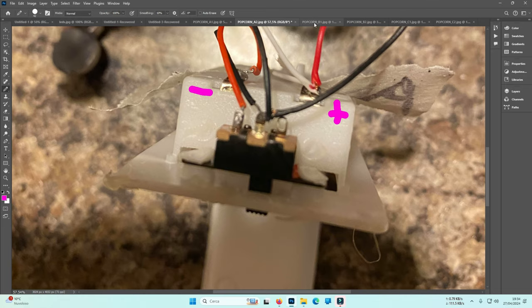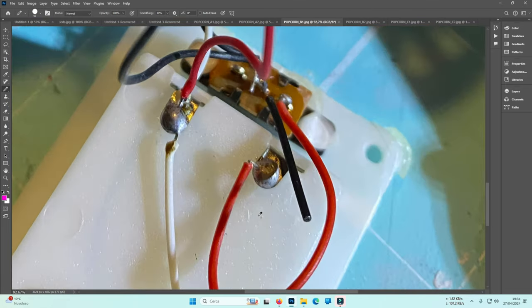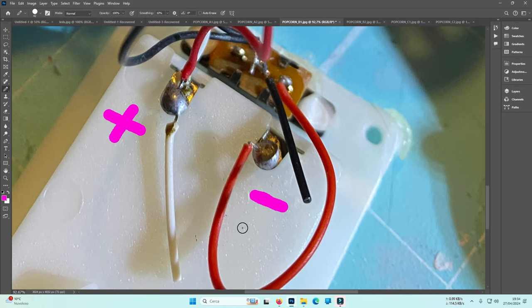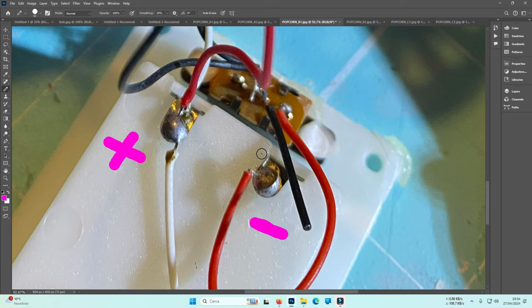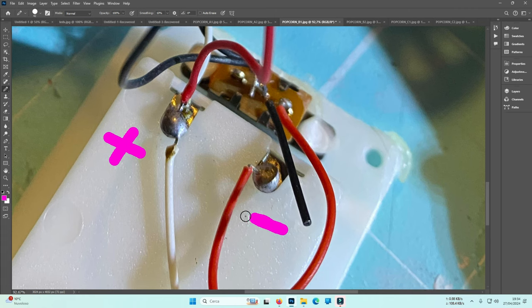So, here, B1, red and white, it is positive. Here, it is negative. This case is the opposite of the black cases, where you had exactly the difference, okay? You had inverted, supposed to be positive and negative and vice versa, but this is another battery box, okay?